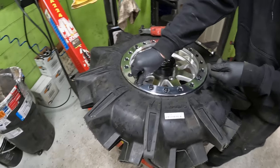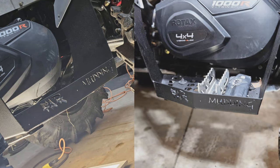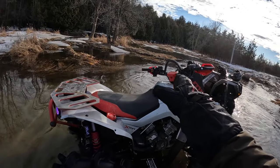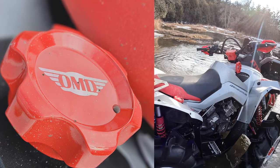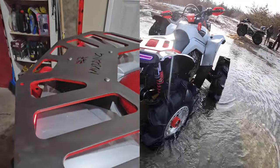On the side of the Super ATV Assassinators, 32 inch Farm Mud and floorboards to create the room for it, right? Farm Mud and rock lights looking real dope, and the finishing touches were the 2-inch riser. You got the brass knuckle shifter, the beautiful gas cap. You got the Farm Mud back rack looking pretty killer. A little bit of a custom paint job on that we did.